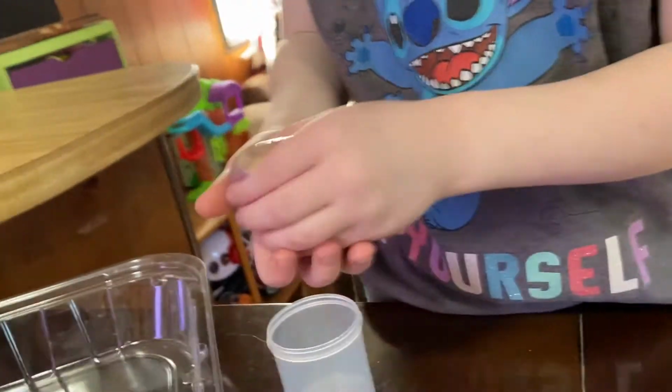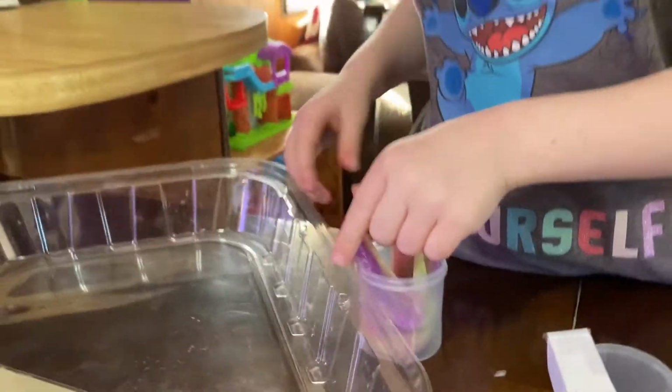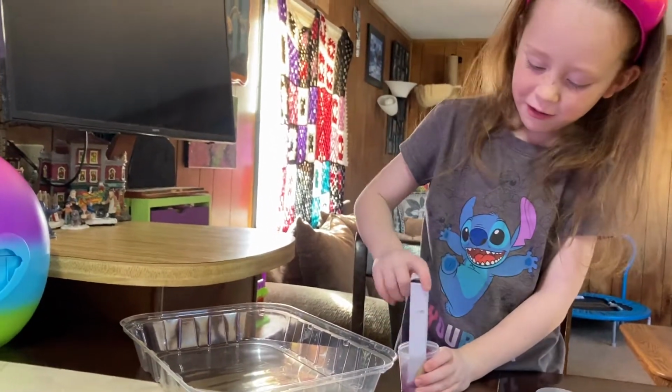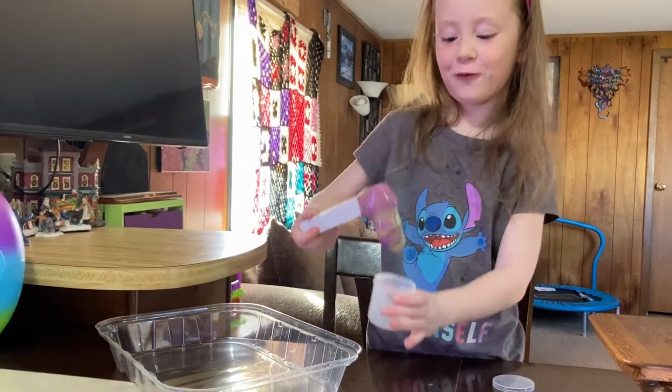Annotate with my wand. Ooh. Oh, it was like a big old floppy. Whoa, that's getting so mixed together. Yes, we're gonna be careful it doesn't get on the table. Don't let it get on the table. Stir, stir, stir, stir, stir.